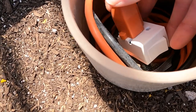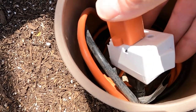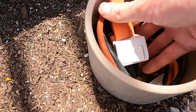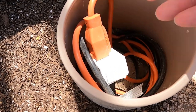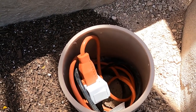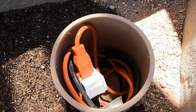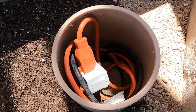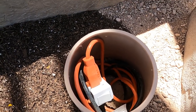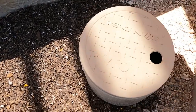I also bought a switch that I have the pump plugged into one side and the extension cord plugged into the other. I don't think this is an exterior switch, but this is just a temporary situation. I'm going to bring a plug closer with a GFCI closer to this box here and get rid of this down the road. But this was just to utilize the fountain without having a cord laying all over the place. And then I can just put this little cap over it.